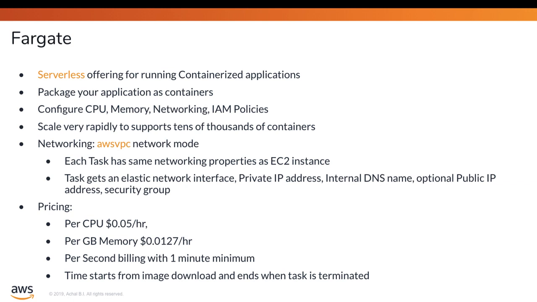Whenever you are going with EC2 launch type, bridge networking mode is the default option. You could choose to go with AWS VPC networking mode as well, but bridge is provided as the default. With bridge mode, you would get a static port for each task that we are trying to use. We'll see that in a bit.